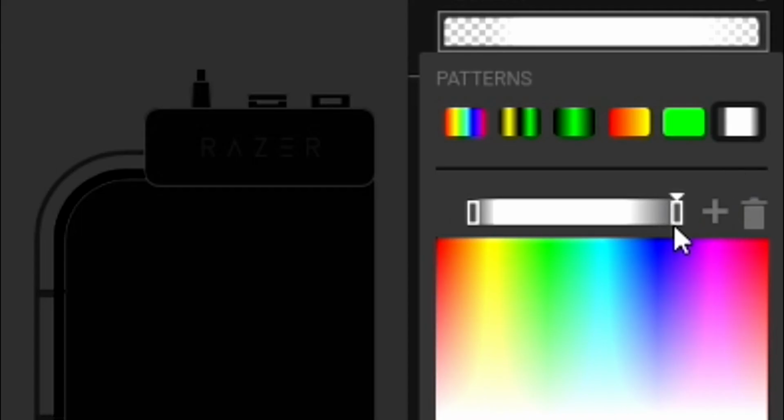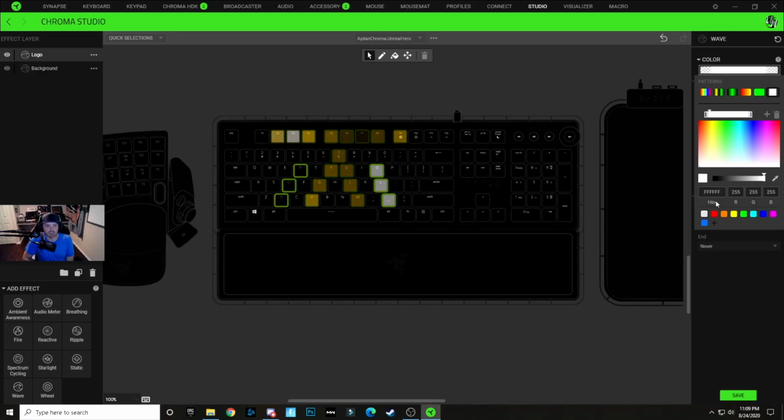We're going to move this clear node on the right in from the edge, just a little bit. And this white node, we are going to bring it all the way up against the clear node, and then move it just the slightest amount. So there's just a small space in there. Same thing over here on the left side. It's a little bit away from the edge, and we're going to drag this white up against it and just give it a little bit of space, just like this.